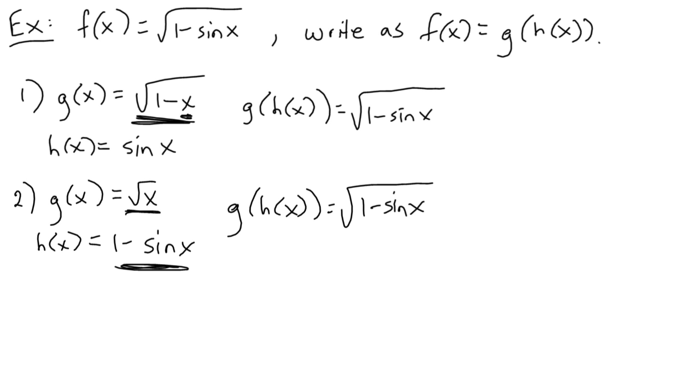Okay? So how do I usually think of it? Normally we don't bother to write out g and h every time, and once you get more comfortable with this, you won't have to. What we want to do is think of it as an inside function and an outside function. So if I see square root of 1 minus sine x, I'm going to think, oh, well, here's the inside. That's 1 minus sine x. Here's the outside. No problem. I don't really have to write out explicitly, this is g, this is h. I just want to know what the pieces are so that I know how to take the derivatives.